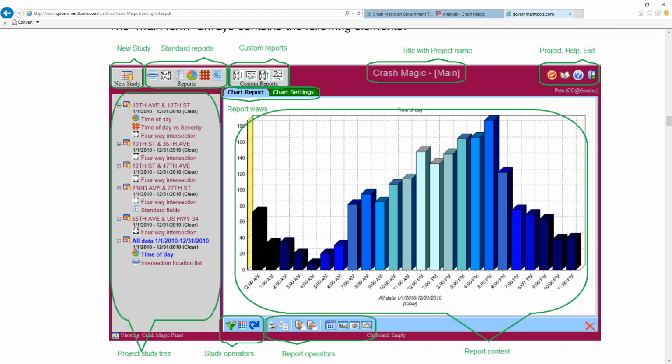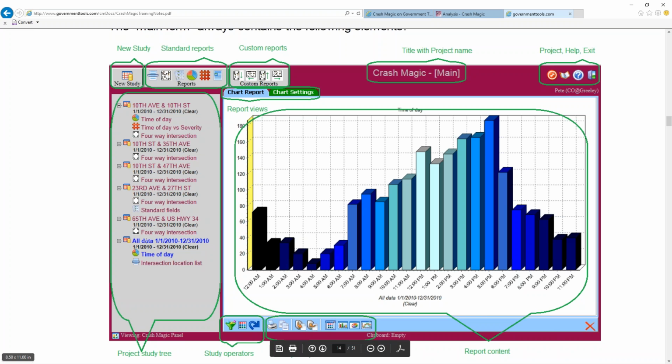Note that when you're in a particular study like this, and you have some reports, if you change something about the study up here, it will affect all of those reports. So if I change the filter to pedestrian, my time of day, my crosstab, and my collision diagram will all only contain those pedestrian crashes at that point. So it makes it nice and easy to just jump between different types of data that you may be looking at. You can also copy and paste these, as you'll see, so that allows you to, for example, take 10th Avenue and 10th Street for this year with a clear filter, make a copy of that, and change that one to pedestrian so that you can show just your pedestrian crashes for that location as a separate study.